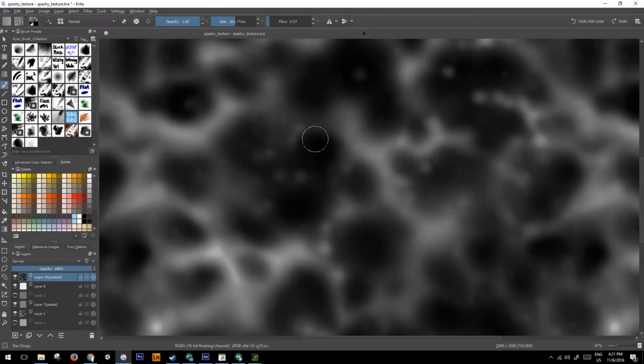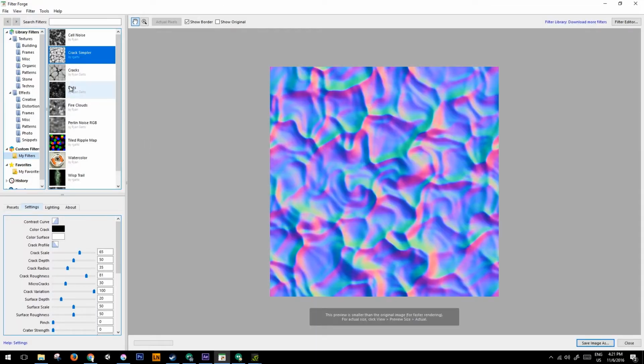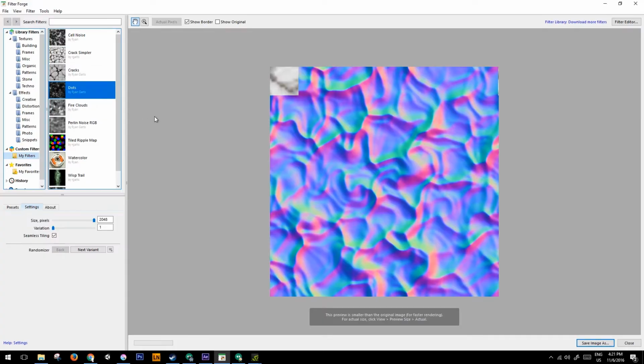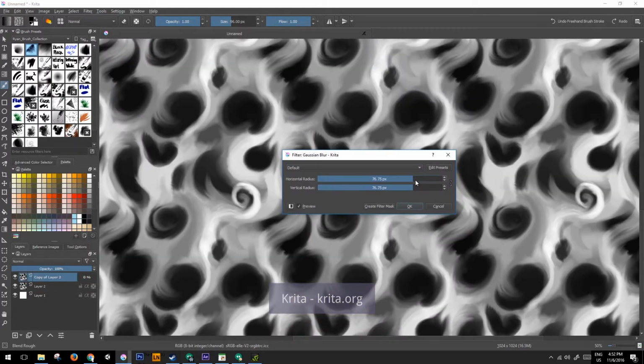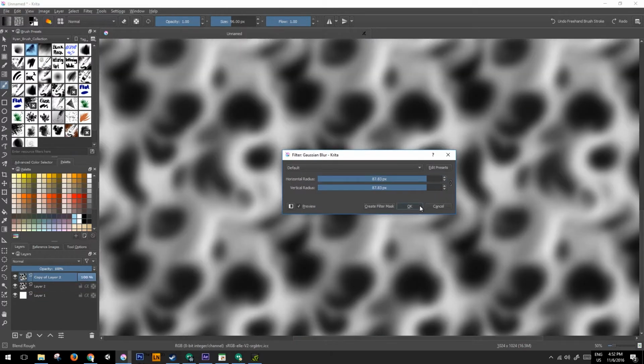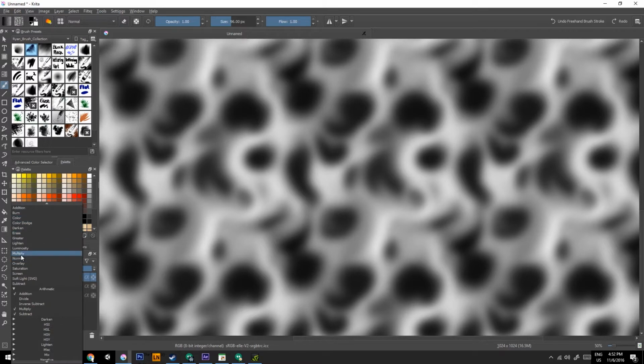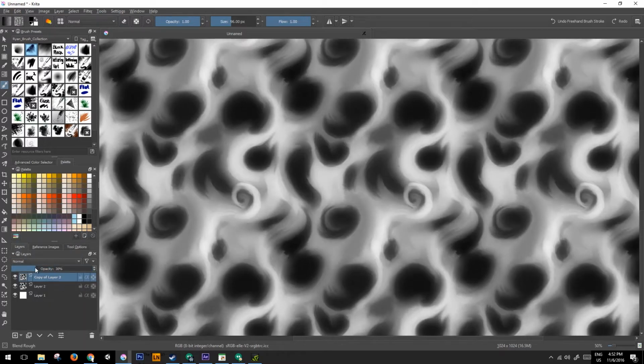These textures can be painted by hand in a program like Krita, or generated procedurally in a program like FilterForge. Krita is free and has a tiled painting mode that is leaps and bounds easier to work in than Photoshop. The program itself can take a little getting used to if you're coming from Photoshop, but there are a bunch of tutorials and resources out there to help you get started.